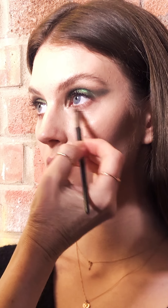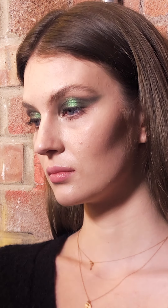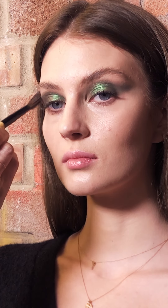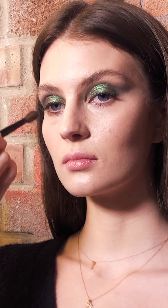I'm going to go in with my highlighter — today I'm going to use a different one, a Shantikai one; all the products will be listed. I'm just cleaning up the brow bone so I can put a little bit of highlighter in there too, and obviously on the cheek as well.